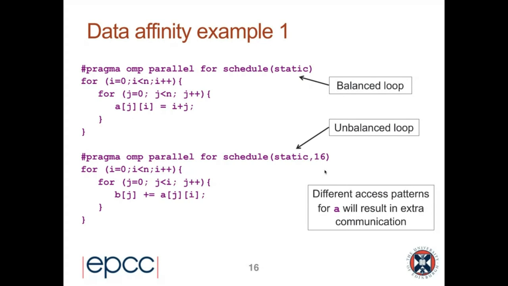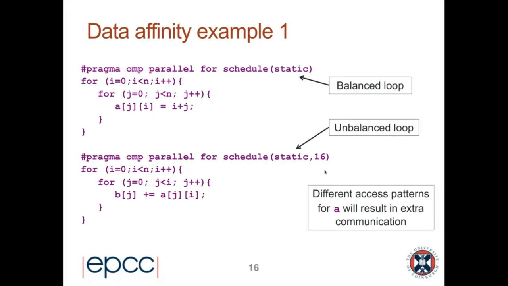So we might do some experiments with the schedule clause for that loop to determine a good value of the schedule kind and the chunk size. Suppose it turns out that, in order to balance the load, using schedule static 16 is a good option here. That schedule implies a certain pattern of accesses in that loop to that array A. If we go back and look at the first loop, that's where the previous write to that array happened. That loop happens to be well balanced, because we have J equals zero, J less than N, so every I iteration has the same amount of work to do. You might look at that in isolation and think, I don't need to do anything complicated to fix the load balance here, so I can just use schedule static.